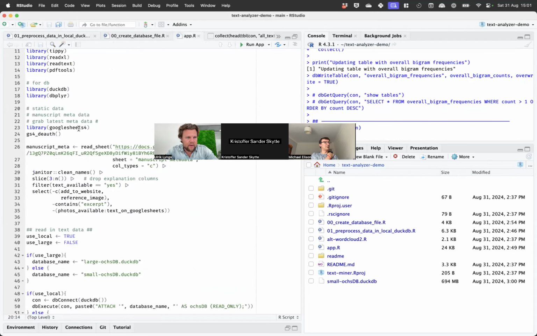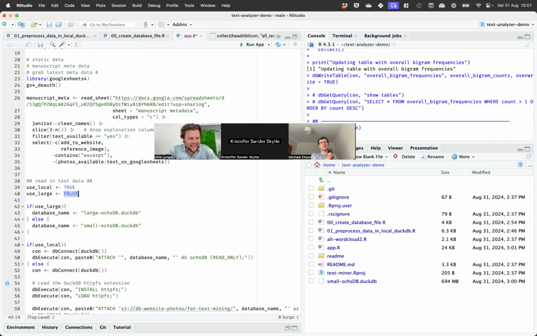Anyway, I think if I'm able to use local true, use large. Oh no, actually, it's not so small anymore, even though it's called small OCHS.db. I think I can run this locally. And I can indeed.